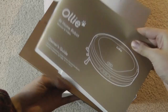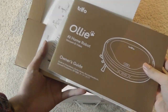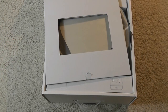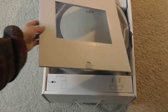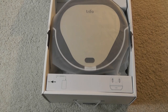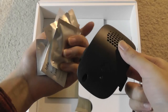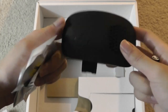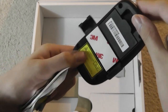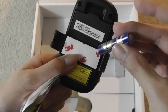Inside the box, we have the quick start guide. Everything is accented in a gold shimmer, and you can download the companion app called TreeFill from the iOS or Android app stores. The robot also has a bit of an accent on the top in the shape of a triangle. There's a no-tangle hair adapter which you can attach to the back of the robot. Interestingly, the laser pointer is a separate accessory — not mounted directly on the robot — and you stick it on using 3M tape; it takes a single AAA battery.